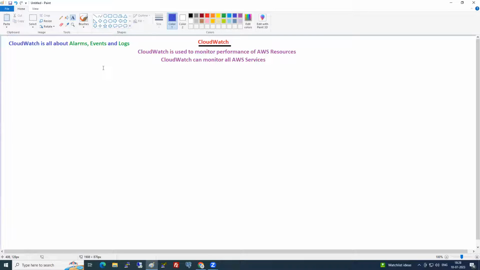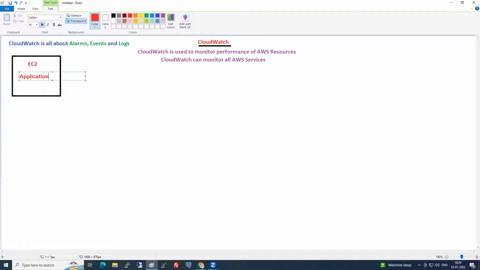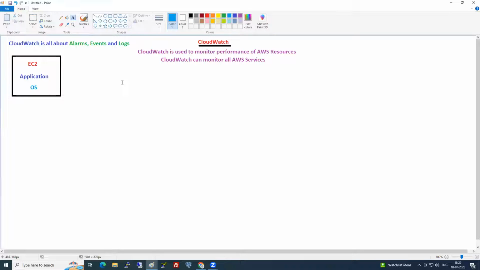Okay, now let us take one EC2 instance. This is an EC2. Let's say you have some application inside it, and I have some operating system on it. Now I have this EC2 instance and I need to monitor it.